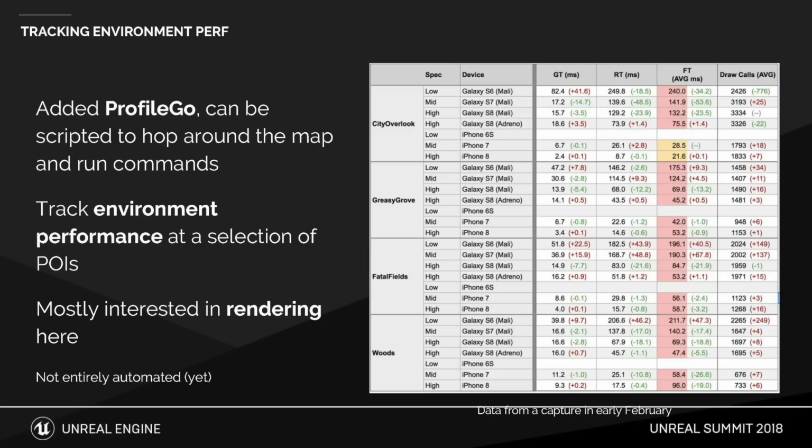And you can see, over here is the draw calls column. We've got 2,000 to 3,000 draw calls, and for the frame time, we want to render at 30 frames per second, so it needs to be less than 33. These are huge numbers. So we obviously had a long way to go.